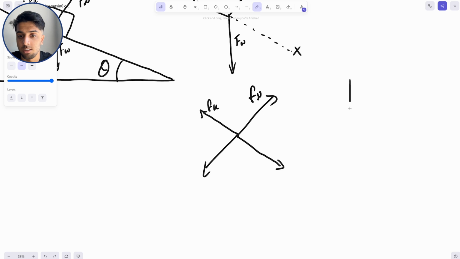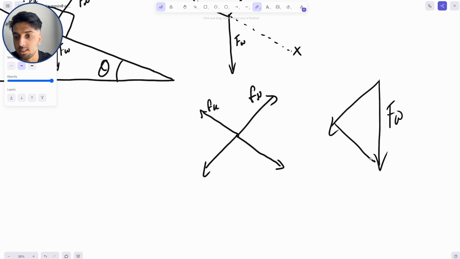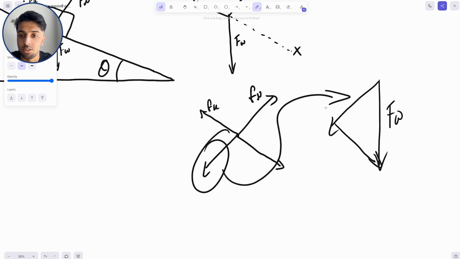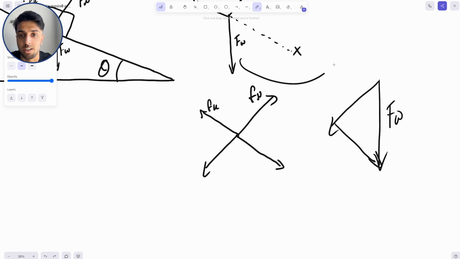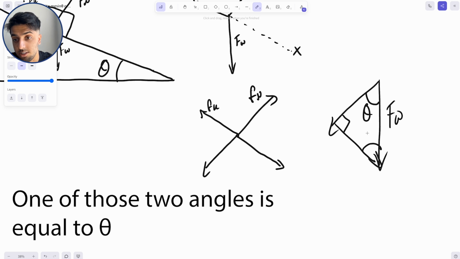So if we redraw this, we can say that this weight force down there is equal to these two vectors together. Right? So we see how we just move this one over here, and then move this over here. And then obviously that is just that. Okay, so again, one of these is mg cosine theta, and the other is mg sine theta. We don't know which one's which. So in order to figure out which one is which, we need to say is either this is theta or this is theta. Which one's which? We don't know. That's how we figure it out.